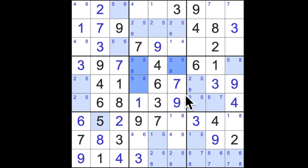And so, I was hoping we might get something down here, and obviously not. And then I was hoping we might get something across here, and no, likewise. So it's the top chute, actually, chute here that's going to give us something, I hope. I thought it might be down here, but I was wrong. 1, 2, 3, 4, 5, 6, 7. We're just looking for eight blocks across here, and that's it. So 8 is available in those squares.